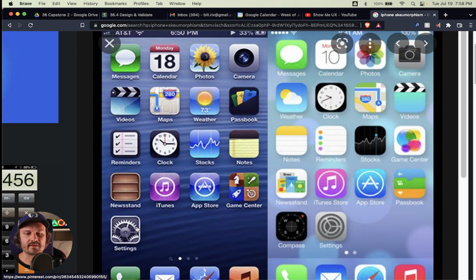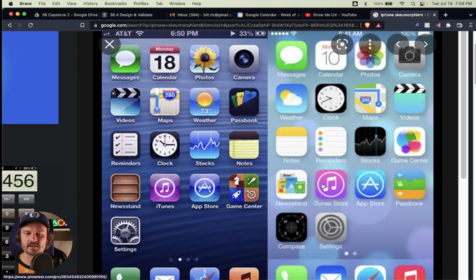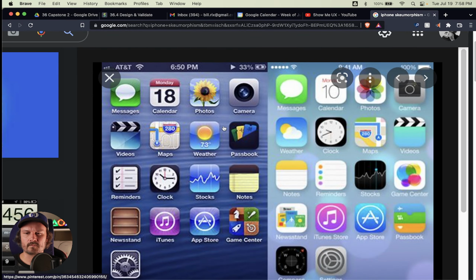Settings hasn't really undergone a lot of change. As we can see here, it's still very much gear based. I actually kind of prefer this earlier iconography to the newer one. Not a fan of this gears within gears system we have going on. And we can see that stocks is basically the same. They just got rid of that glassy look that you see all over the place. Glassy went away. And we can see a move away from more literal interpretations of what an icon stands for to, some of the time, more abstract versions.